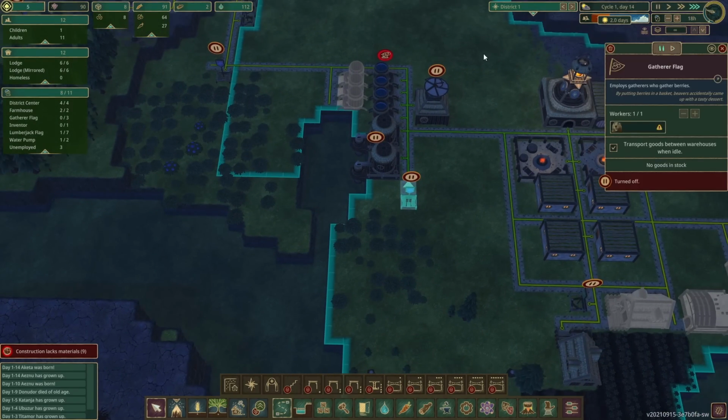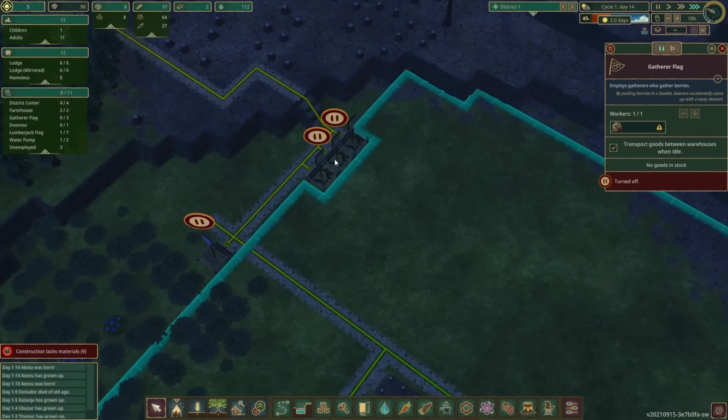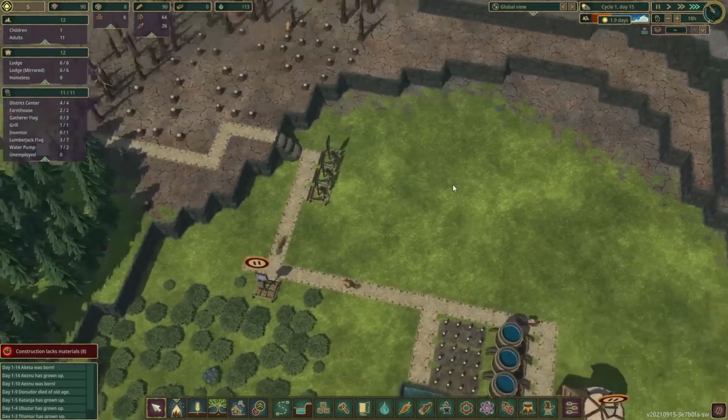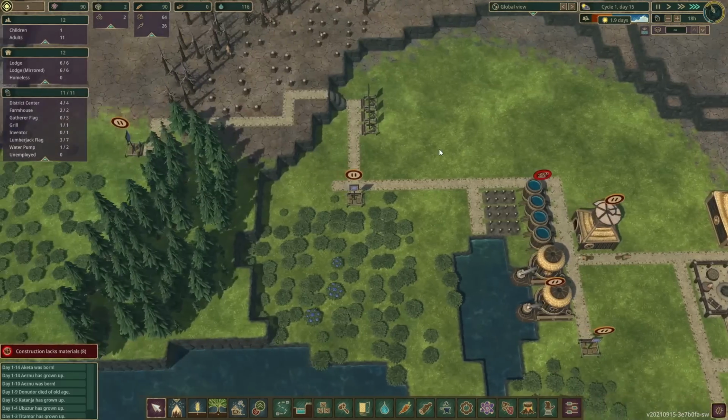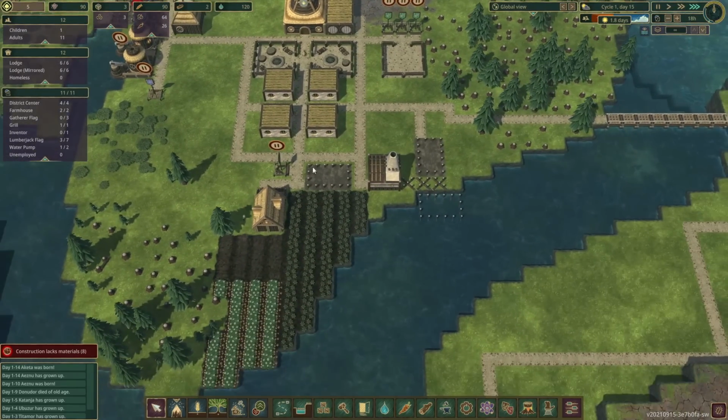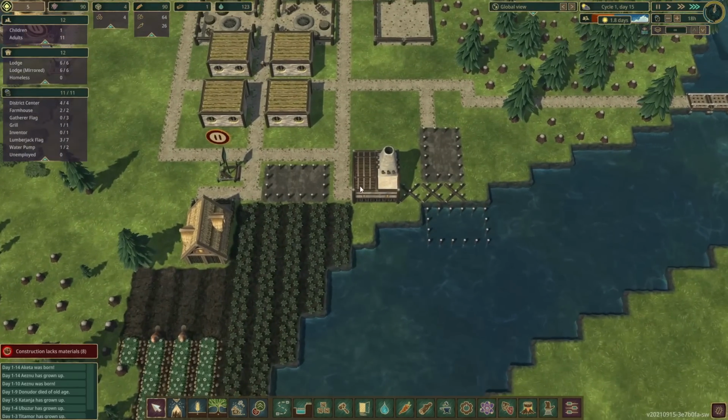So we have a few more employees now. So we now have 3 unemployed. So let's go back over here and grab some logs. And unemployment is back down to 0. So we're going to continuously gather logs to build more water storage, and then the additional logs will go towards the power and the other things there.